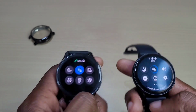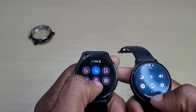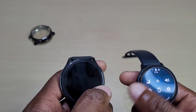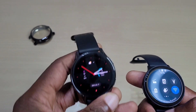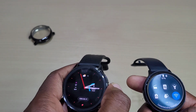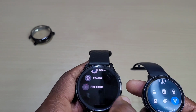Right, you both got the drop down menu, got your brightness, your sound, you got Find My Phone on both of them, you see there. Oh, another thing, the screen timeout on this, I believe is only 8 seconds, so I could show you guys.